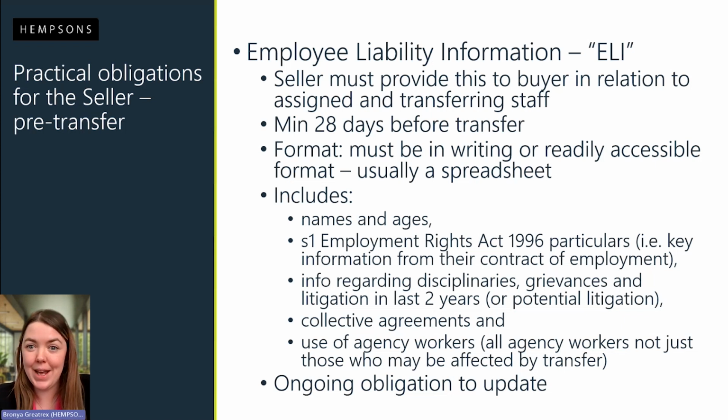Alternatively, and this can only take place in real exceptional circumstances, if it's not been reasonably practicable to meet that 28-day deadline, then the ELI must be provided as soon as reasonably practicable. We do find that sometimes anonymised or reduced information may even be shared at a much more formative stage of the process, just so a prospective buyer can consider whether they want to enter into the transaction at all, and if so they can look at things like pricing and negotiation. The TUPE regulations set out very clearly exactly what information needs to be shared by the seller.